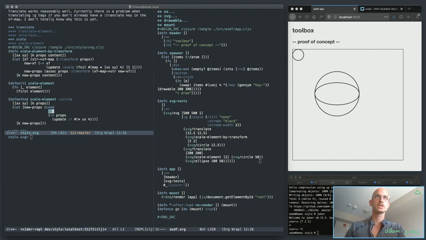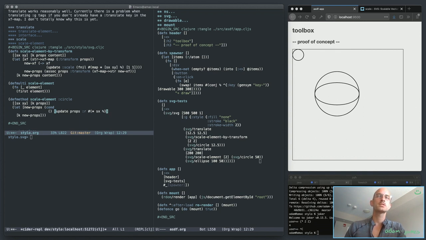So condition, and here instead of doing props like that, I can actually just do this, just make it a one-liner, because that is just as readable, honestly. So yeah, update props.